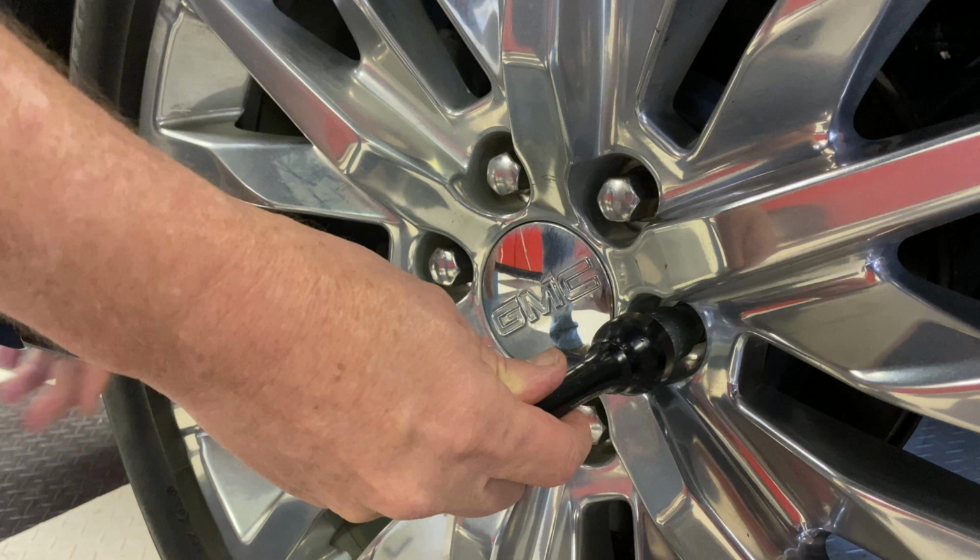Okay, now we're on the driver's side of the vehicle, and the driver's side of the vehicle is where it houses the lug wrench and the tools to operate the jack. And they're held in with this big plastic wing nut and a bracket that holds these in place to stop them from vibrating. So we're going to start by undoing this big plastic nut counterclockwise.